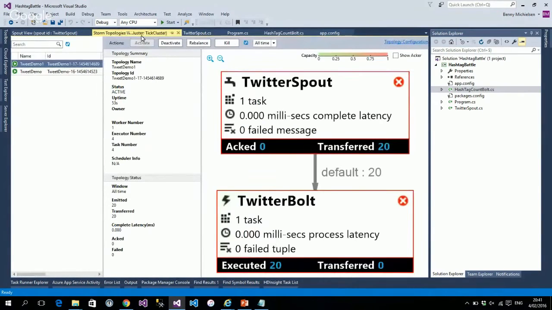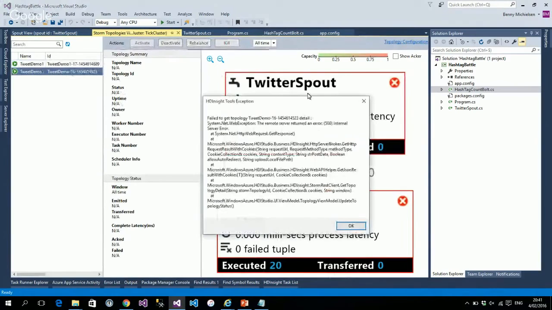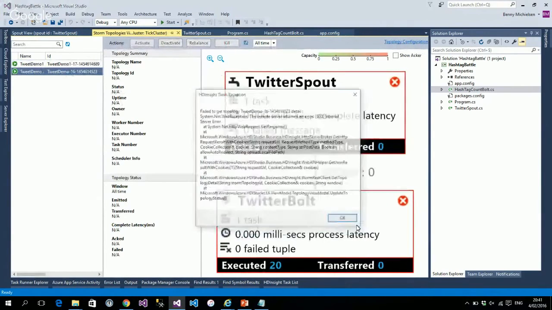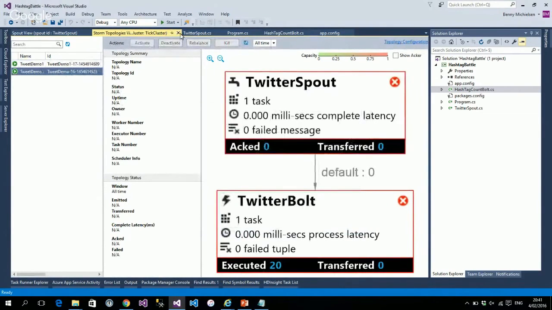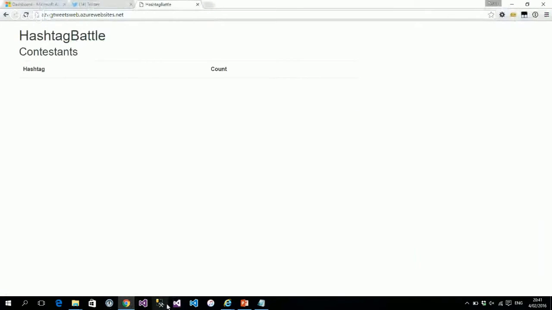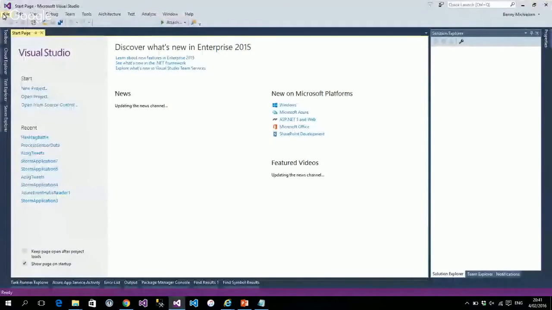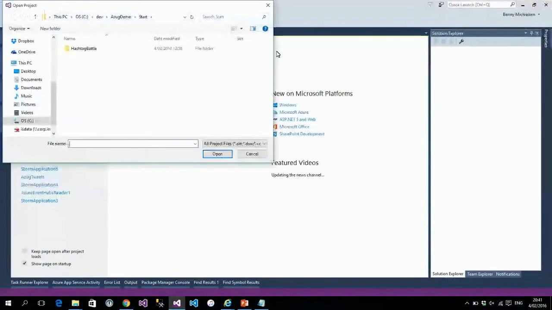Did it die again, or is this the other one? It doesn't matter, because I have a prepared solution. Let's just use that. That's with demos, of course. This one is done.